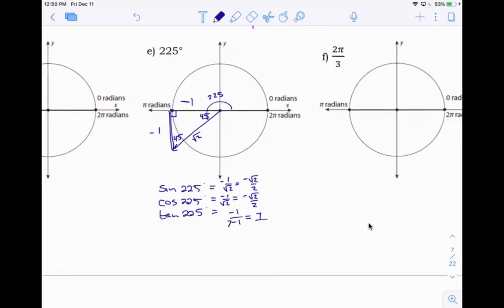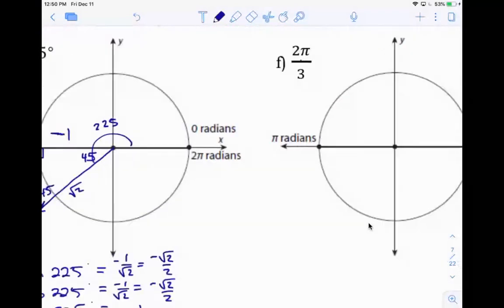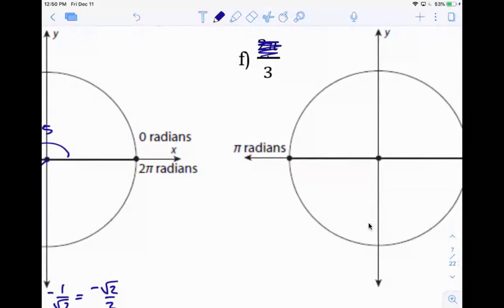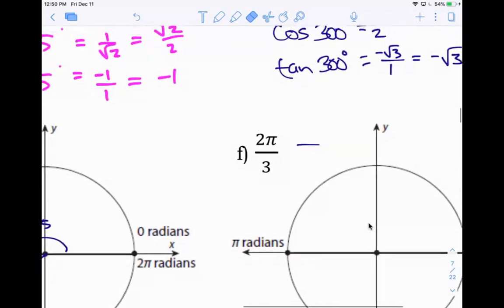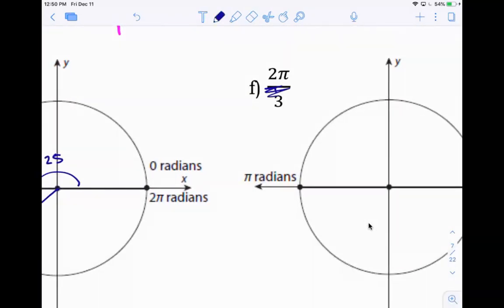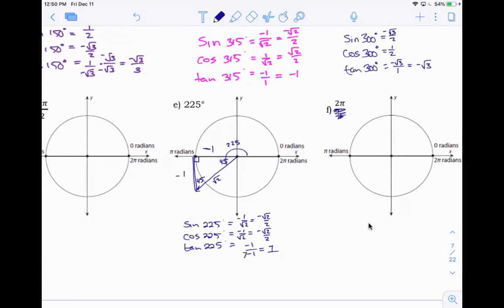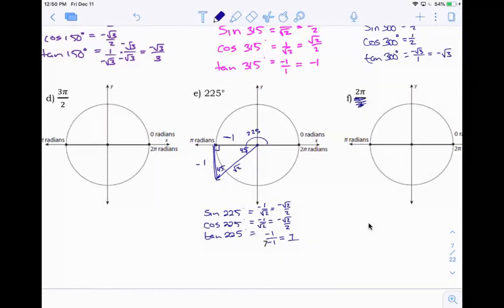Alrighty. I'm actually going to go ahead and change this last one from 2 pi over 3. I apologize about this. I don't like to change the notes in the videos just in case you don't watch videos, but I want to make this 2 pi. So just 2 pi. You can even just keep it there and just erase the over 3 part. And we'll see why in the next video. These last two examples, 3 pi over 2 and 2 pi, better known as 270 and 360 degrees, we're going to do in the next video because they're very similar to what happened with 0 and 90 degrees. And I'll see you there.